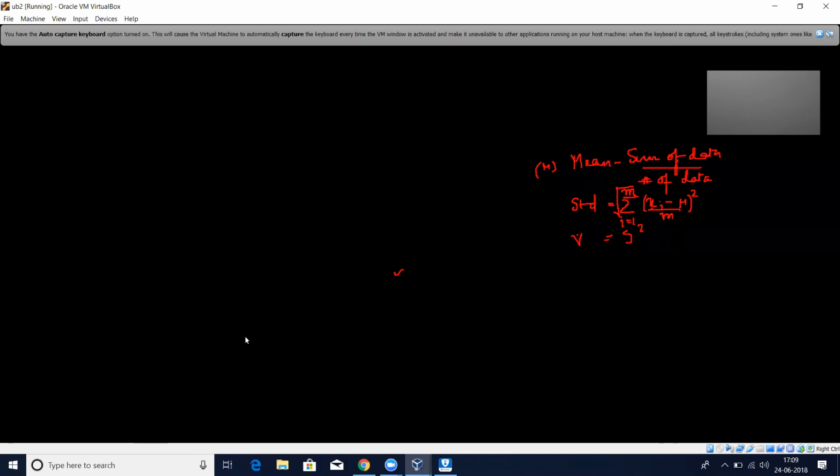See, it is not loaded actually. When you are giving df dot, press tab. The options are not coming, right? Now passenger ID. It says df is not defined.